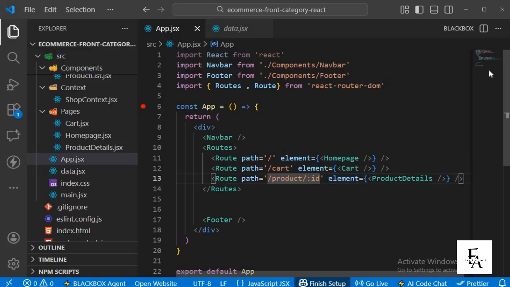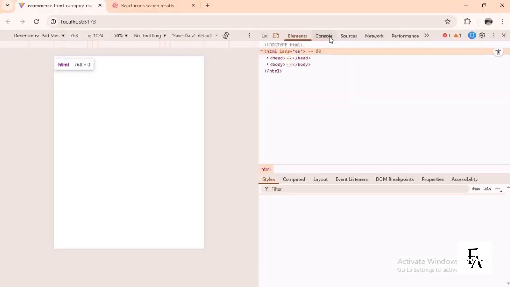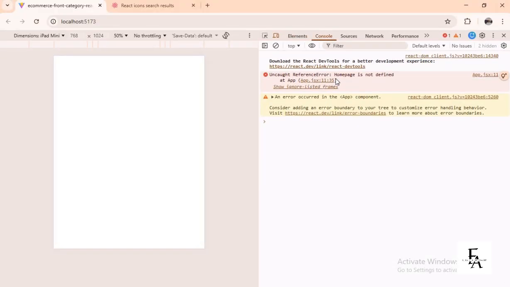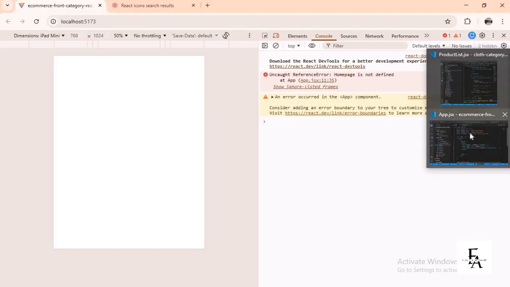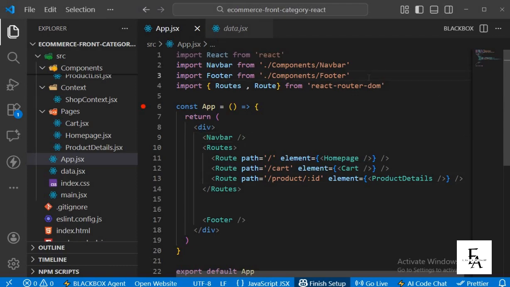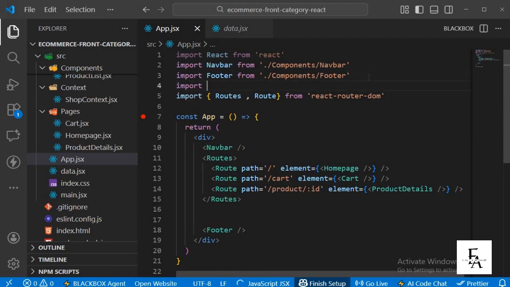Okay, so we've set up this route now, and what we should be seeing right here, let me reload. Okay, so we're running into an error. If we inspect in our console, we should see reference error. Okay, home page is not defined. We have to define everything that we just set up. So now we have that. Import home page from pages folder slash home page.